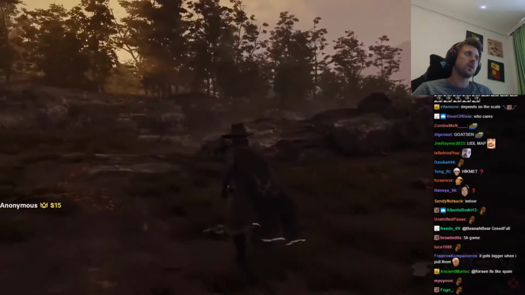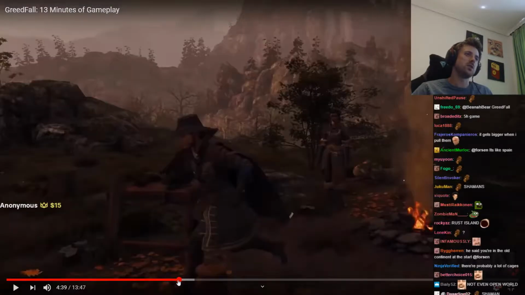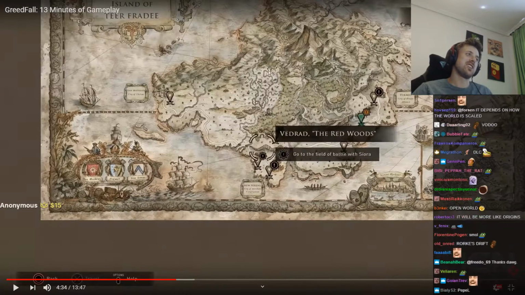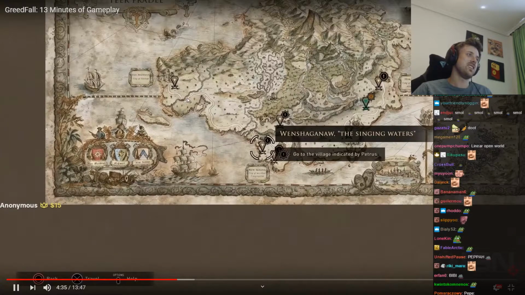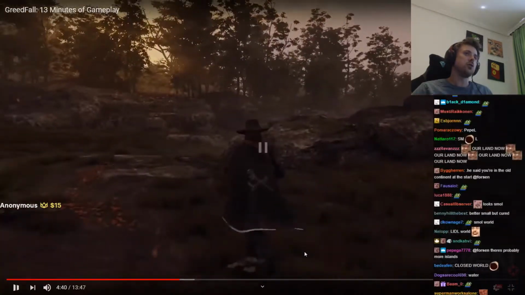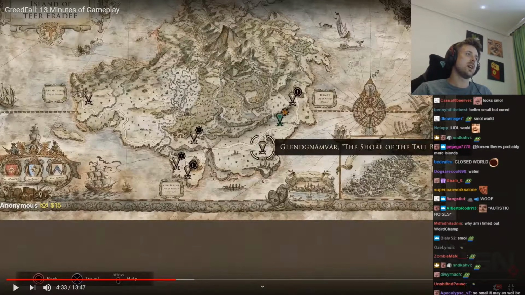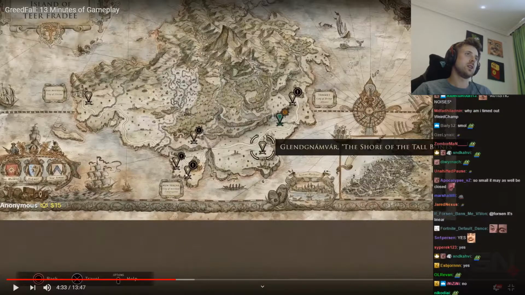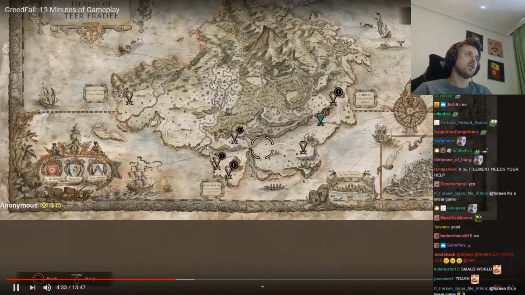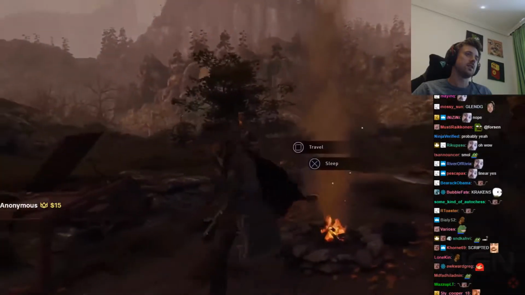It's not an open world game. I mean, it is open world, but it's just a small world. Oh, you're saying that the paths are linear, so you will always come across this bandit camp. You cannot choose to go here or here. You have to go a certain linear way.